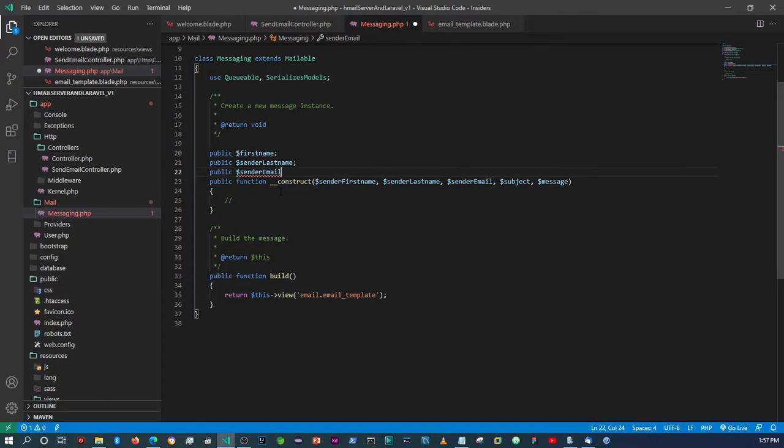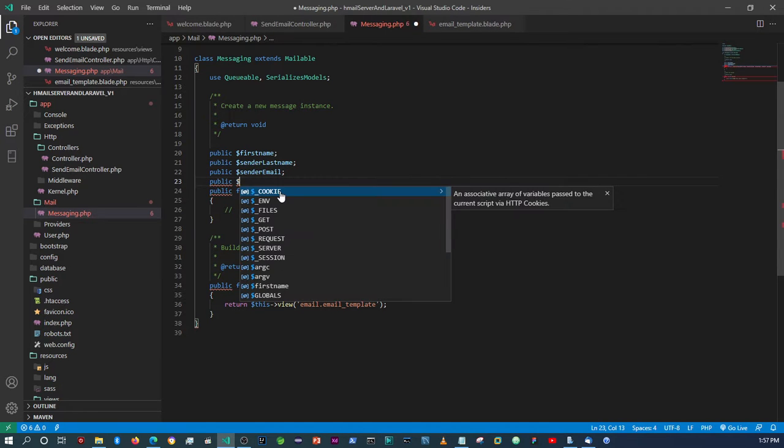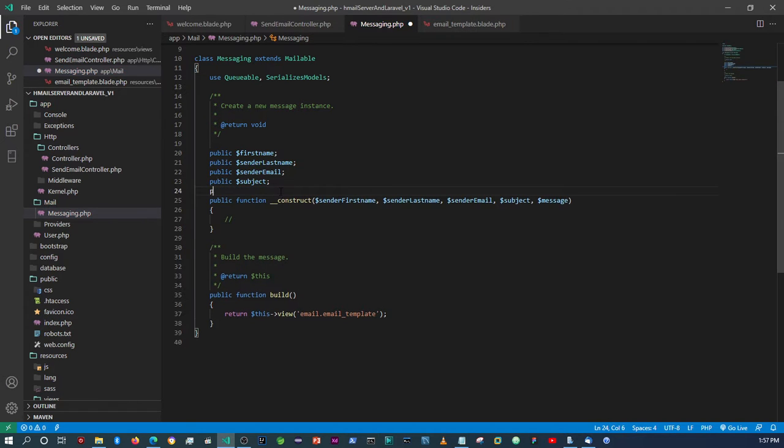Sender email, right? And then public subject, and then public message. Now, if you're wondering why I set the first name property to that, it's because I wanted to show you how this actually works.